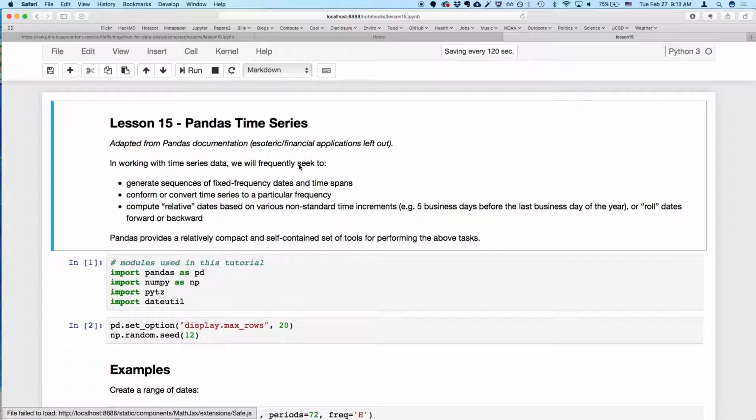So this is Pandas time series. This notebook is adapted from the Pandas documentation. In fact, I can show you.